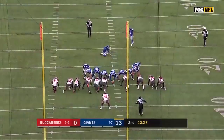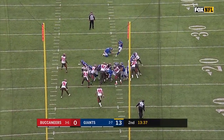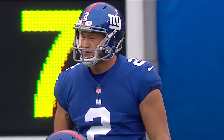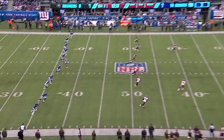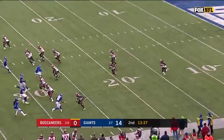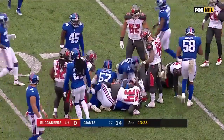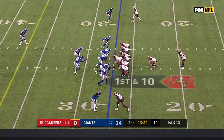JPP tries to get there. Looking young player, just 21 years old. Grew up in Whitehall, Pennsylvania. He's already done something he hasn't done, and there are very few of those things, even through his first 9 games as a pro. That was the longest scoring drive this season for the Giants, starting inside their own 5-yard line. And Barkley, for the first time, nothing a minute and a half into the second quarter.